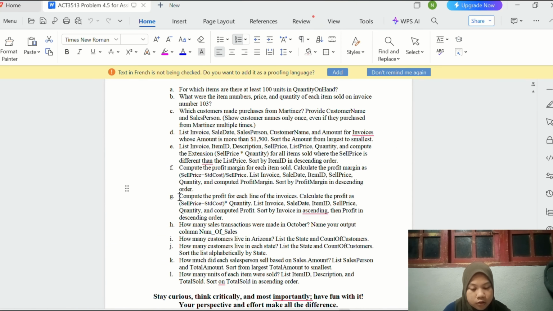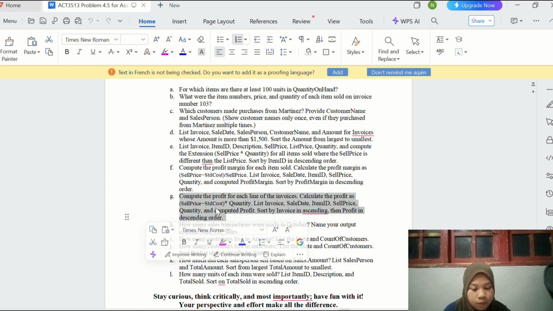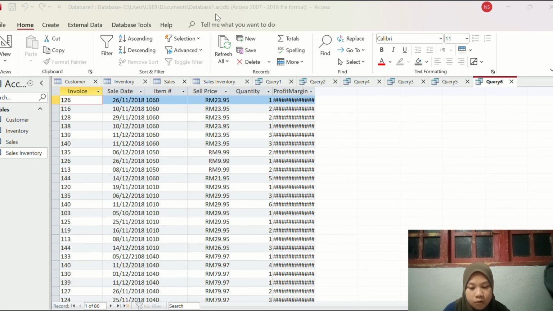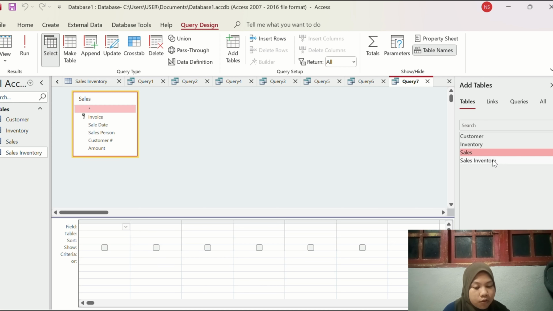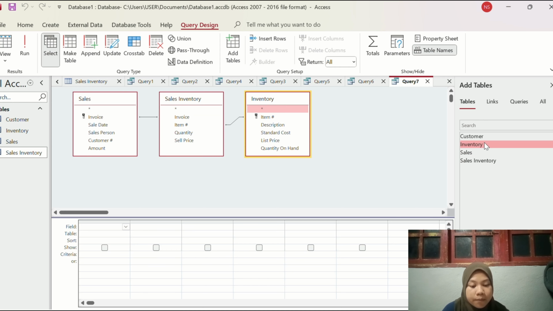For question G, we have to compute profit with invoice in ascending order. So create, query design, and for the tables, we click sales, sales inventory and inventory.